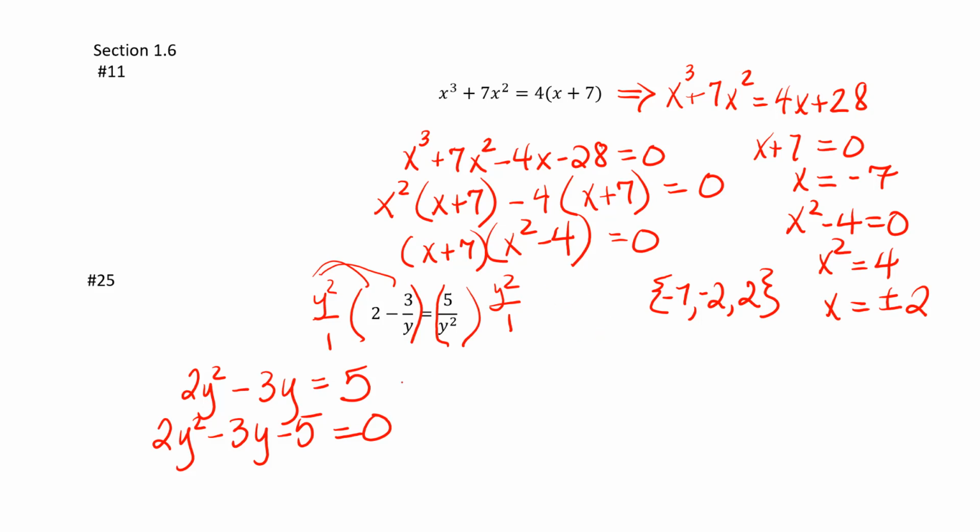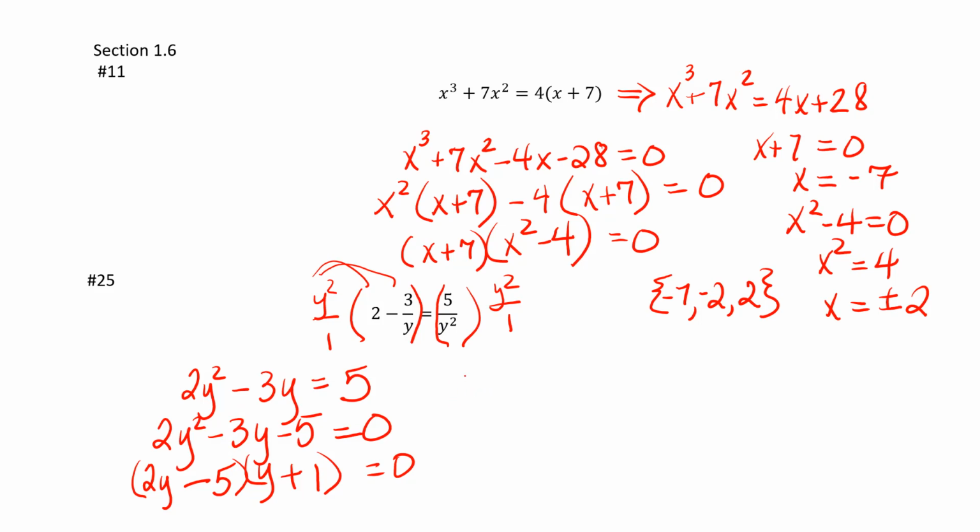Since this is a quadratic, I think this is pretty easy to factor, so that's what I'm going to do. Since 2 is prime, there's only one way to write the first term, 2y times y, and then the last two numbers have to multiply together to give me negative 5 and cause this whole thing to add up to negative 3. And so if I put the 5 here and the 1 here, and I make this negative and this positive, that's going to give me a positive 2y minus 5y for my middle term, and that gives me negative 3y, so that works.